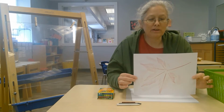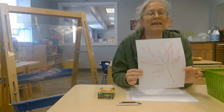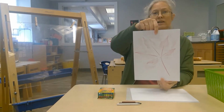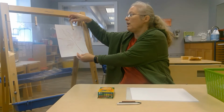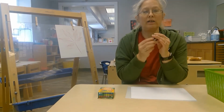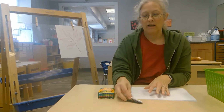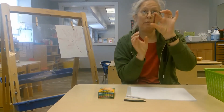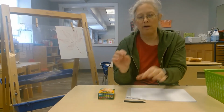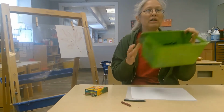So I did this one as an example, and it probably looks best like this. And so we're going to do this. It's really easy. You need some paper and some crayons with no paper on them, naked crayons. And actually, the little pieces that are broken in your crayon box are the best to do this with. And then some more crayons for coloring. And then you need leaves.